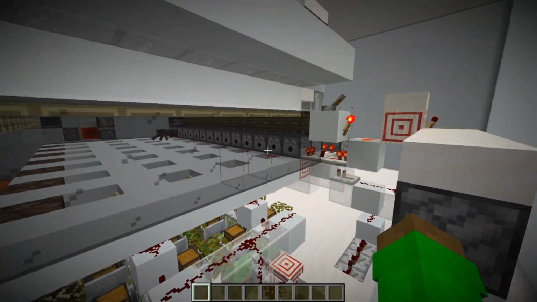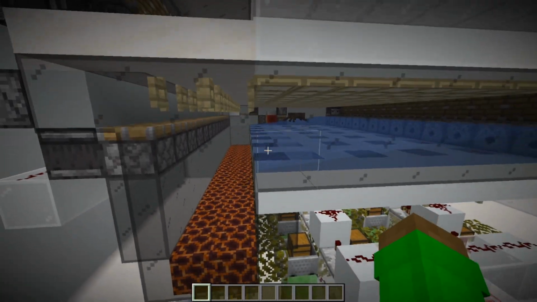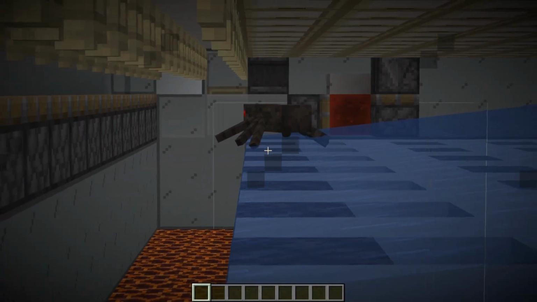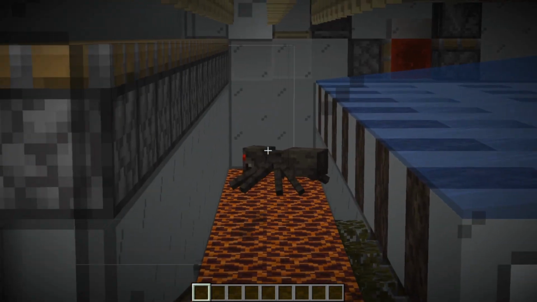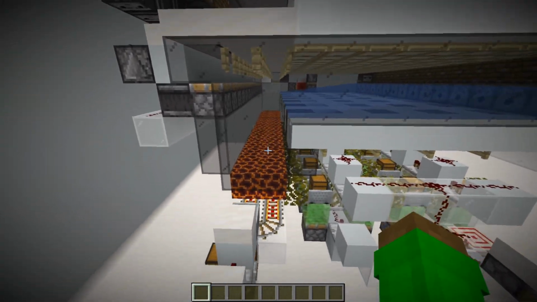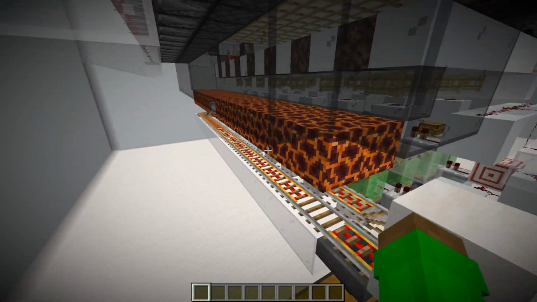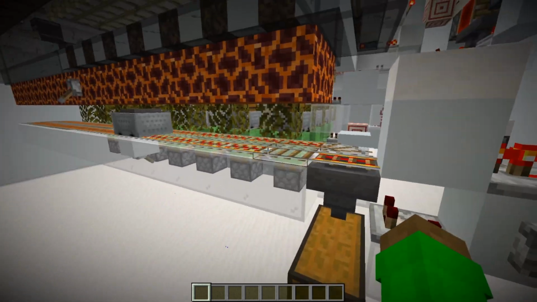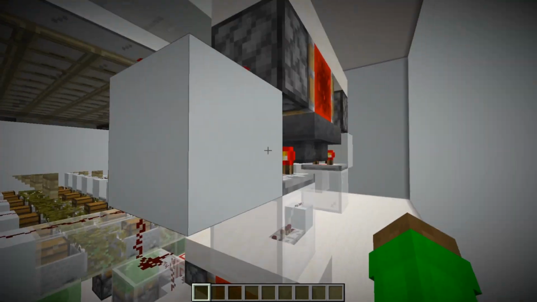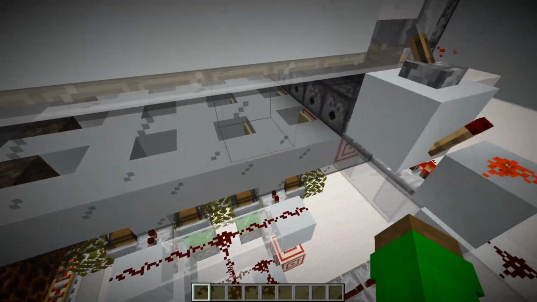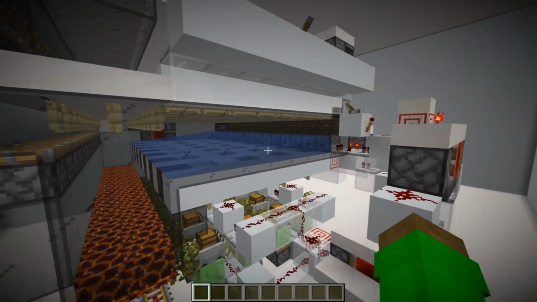But as you can see, after a little while, it will activate the dispensers again, and it will send the water, and the spider will get pushed down into its death, unless it climbs up, as it did before, but it looks like it's just going to sit there. Yep, and there it goes, and I can activate this, and show you a good example of it actually picking up the string that came from the spider. See, it stopped for a little bit, and that put it inside of this chest. And then I can deactivate it again, so it will stop on that rail. And I can also deactivate this, and it will actually wait to put water back down, even though there's no water right now, as you can see.